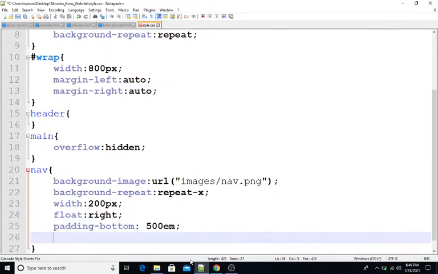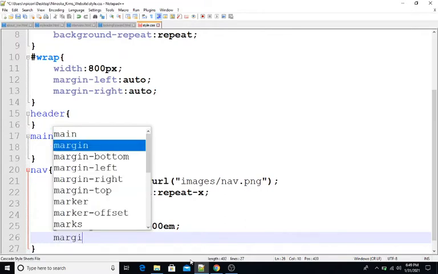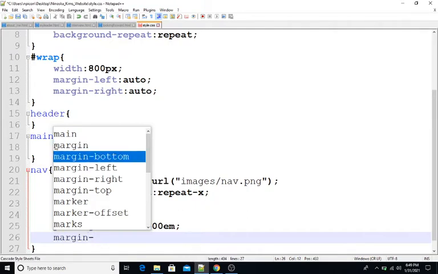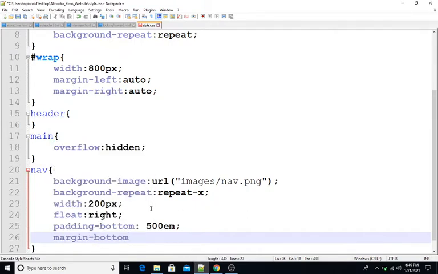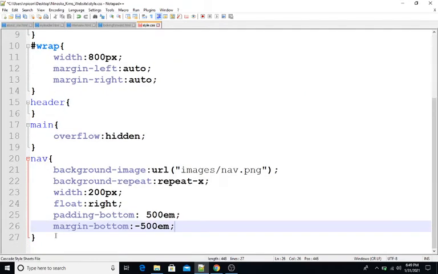So now I figured out how my padding is going to go, so how much space there's going to be. I also need to figure out my margin, so how far from the end of the website it is going to be. That is what margin is. Padding is just how much space you're leaving between the end and the margin. So now I need to figure out my margin bottom, and I'm gonna go up to -500 em. So that's what I have so far.